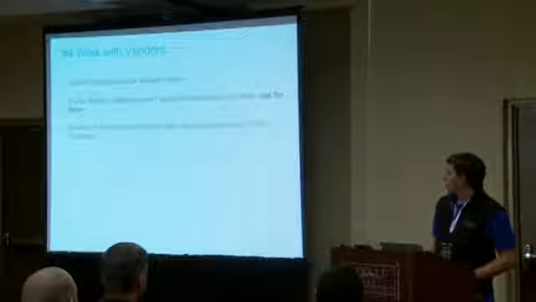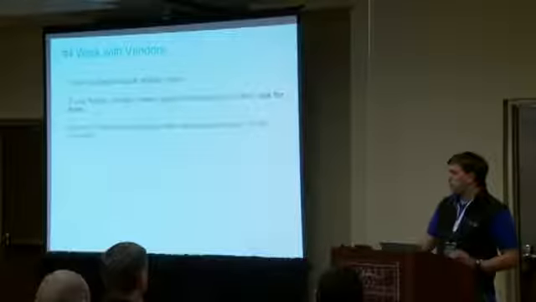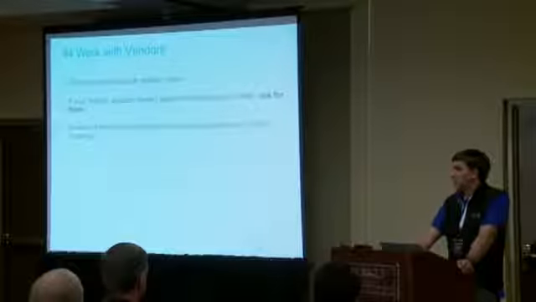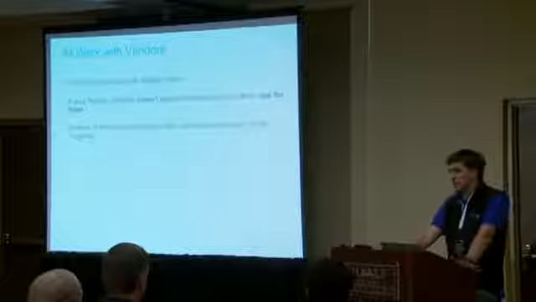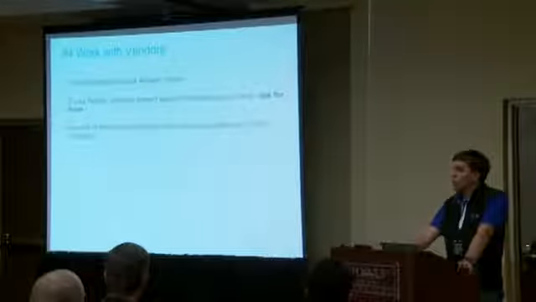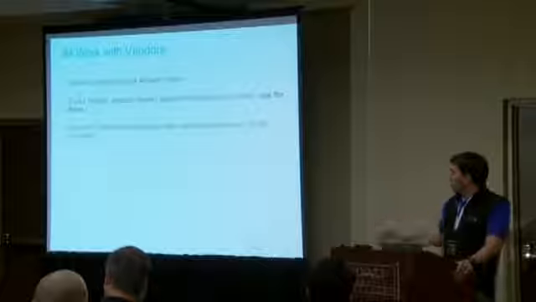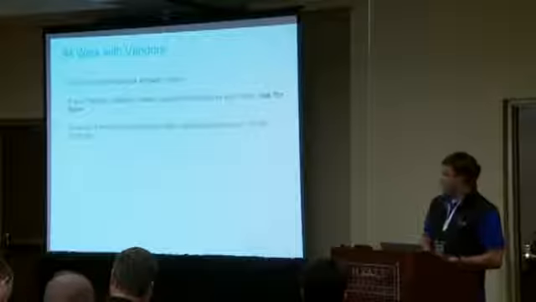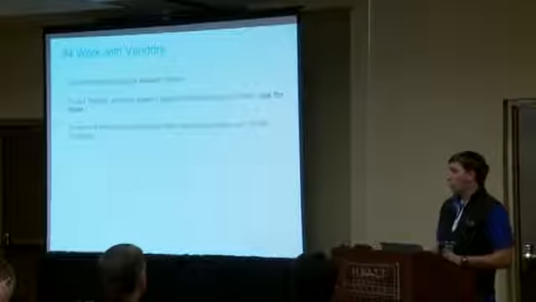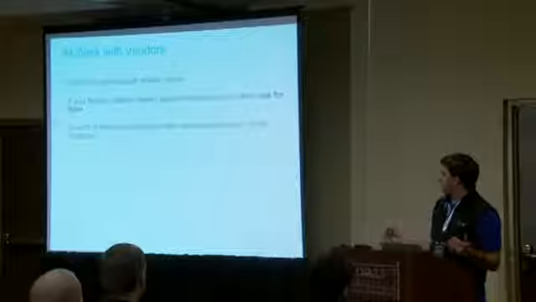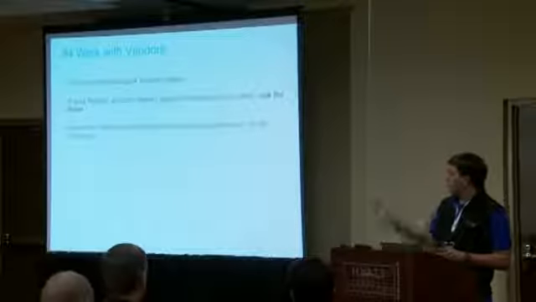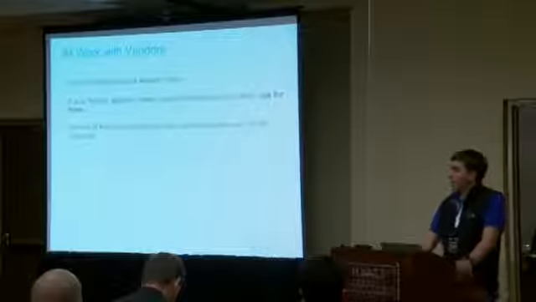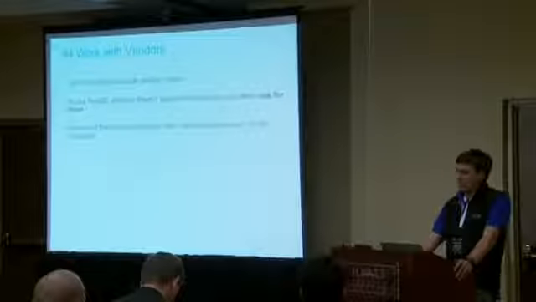And finally, we have to work with our vendors. A lot of these projects are open source or freely available, and they have really quick release cycles. So if you are using one of these solutions in your environment and it doesn't have the features that you need, ask. Throughout the process of working on this presentation, I worked with a variety of NoSQL vendors, and they are aware of the shortcomings, and these are things that they are going to work on, but it will take time for these features to become available. Several of the issues that we discussed today with authorization and authentication are on the roadmap, and they're things that we need to continue to watch for and continue to push for.